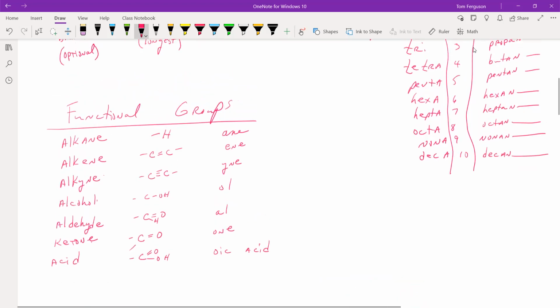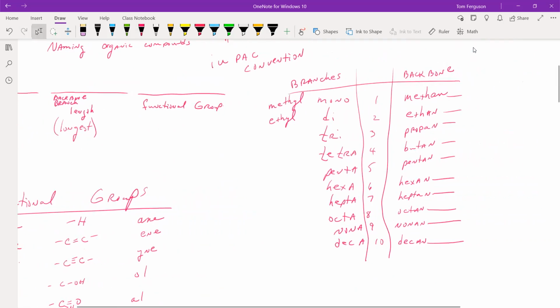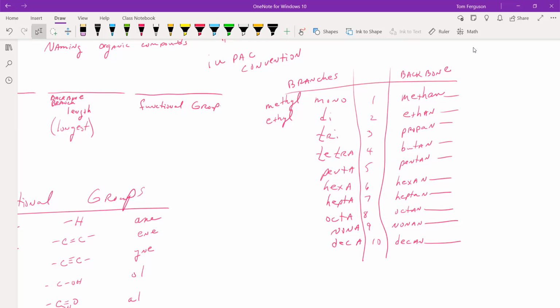Okay, and then when we name the backbone, it has so many carbon atoms, and we're going to be using these prefixes: methane, ethane, propane, butane, etc., all the way to 10 and it goes on from there. When we talk about the branches, one talks about how many of the branches there are, and they're either methyl or ethyl, usually 99% of the time, but there are others. These are the most common ones, methyl and ethyl.